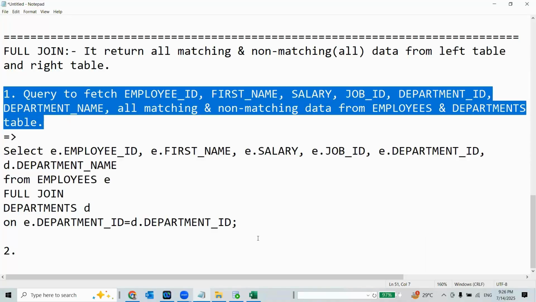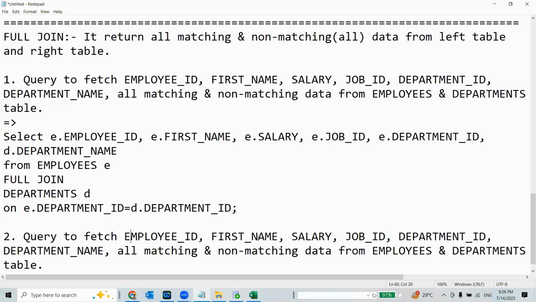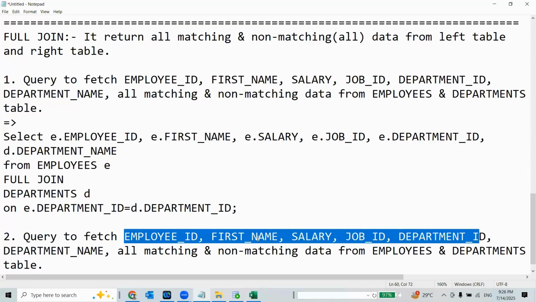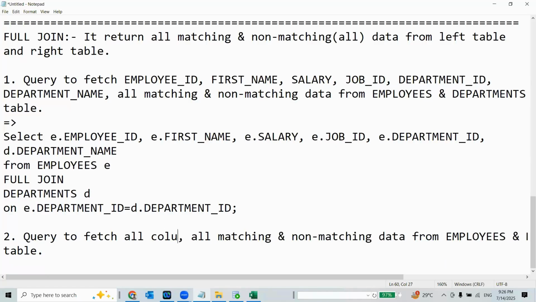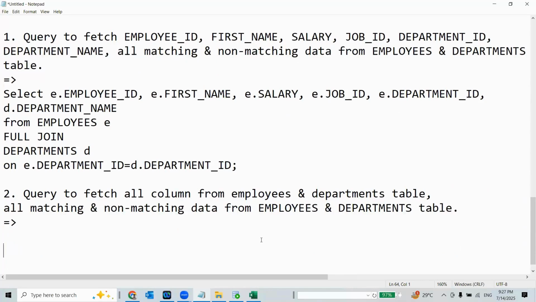If we have a question like this: a query to fetch all columns from both tables, employees and departments table, and that is the condition. So team, how are we going to write a query? Any idea, anyone?